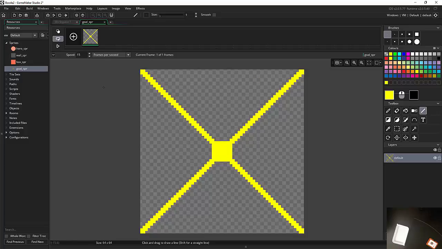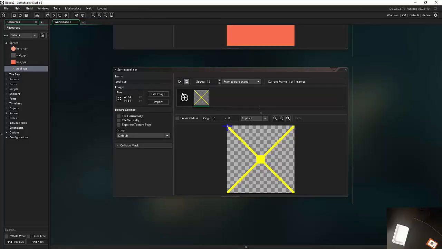So there, I have some kind of X for my goal. Once again, one of my friends, Ben, would be the one doing the art for me, but, programmer art, nothing wrong with that. So there's my goal sprite. I've got all the sprites I'm going to need for my little Boxxle game. I'm only making one level, so we're good there.